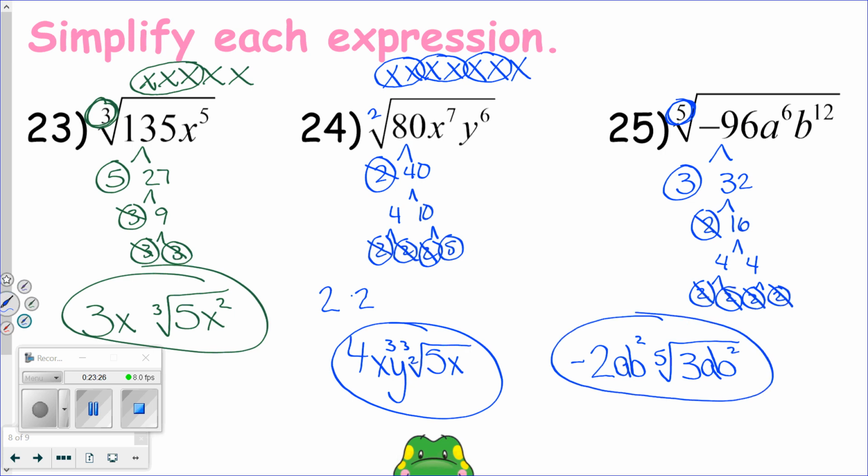Now, some people get really good at just seeing it, like, oh yeah, 5, 10. Okay, so I can get 2 groups of 5, then I'd have 2 left over. People can see it and visualize it. That's great. If you can't, write them all out, circle your groups. I'm not going to make fun of you for that. It's okay. All right, questions on just simplifying? All right, let's take a brain break, and then we're going to look at multiplying.